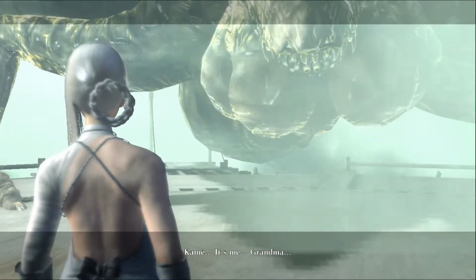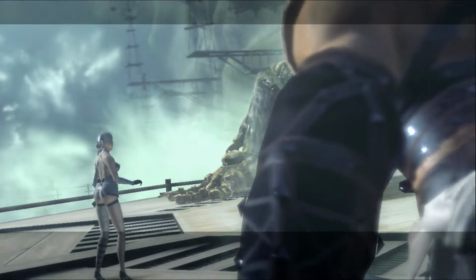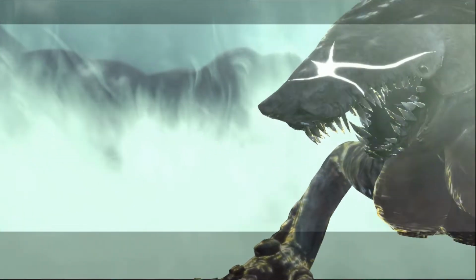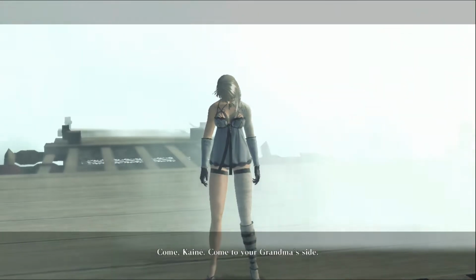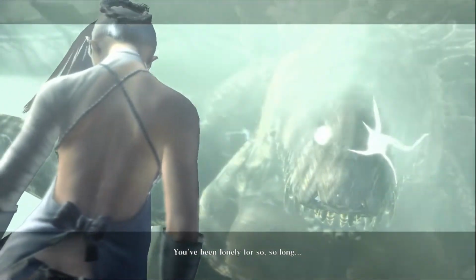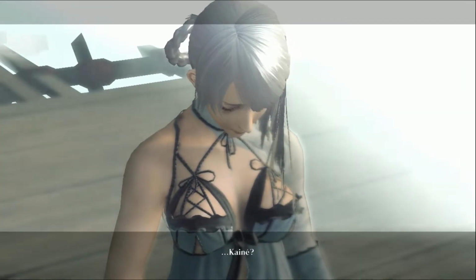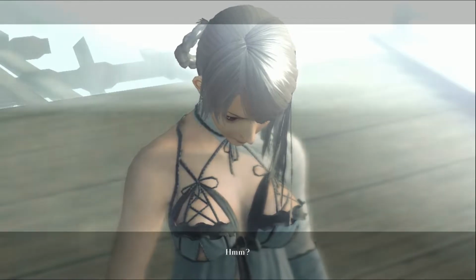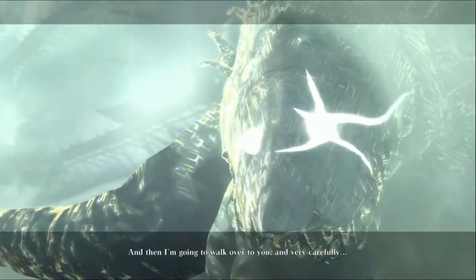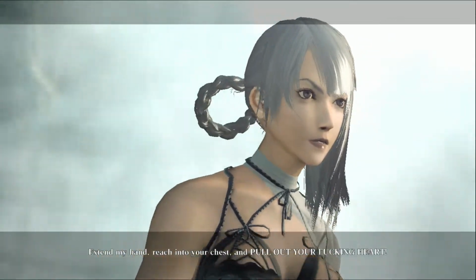Kaine, it's me, Grandma. Oh, how you've grown. Kaine, what's wrong? Oh, it gladdens my heart to finally see you again. Grandma? Come, Kaine. Come to your grandpa's side. You have been lonely for so long. So much pain, so much despair. Why go on living anymore, Kaine? Is that it? Hmm? Are you done talking? Kaine, don't speak to your grandma like that. You're going to stop talking now. And then I'm going to walk over to you and very carefully extend my hand, reach into your chest, and pull out your fucking heart!